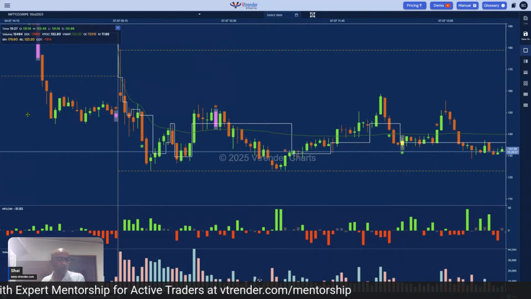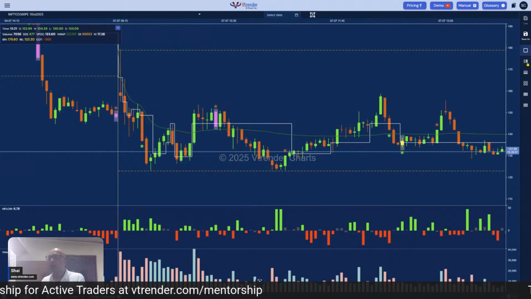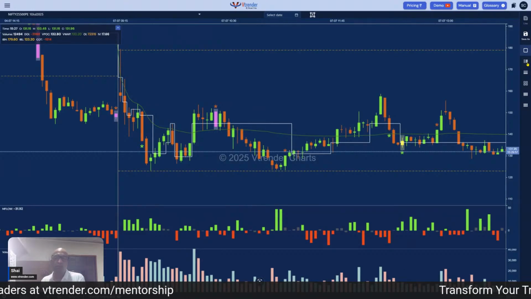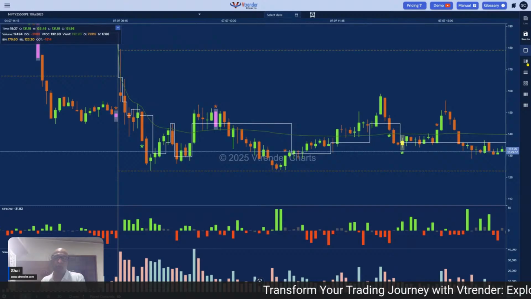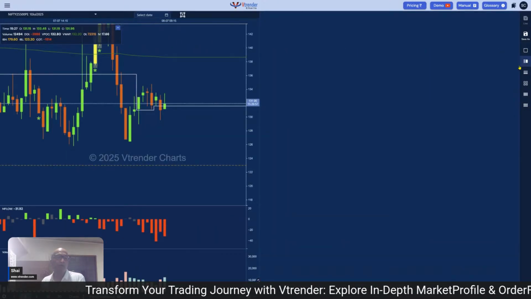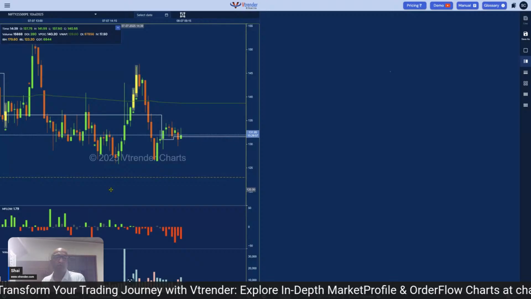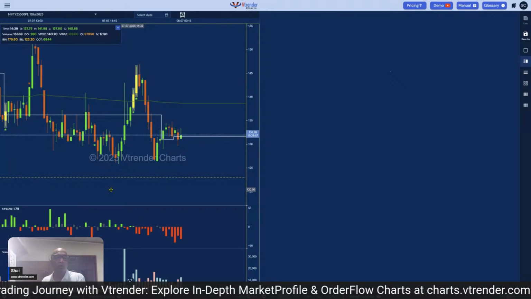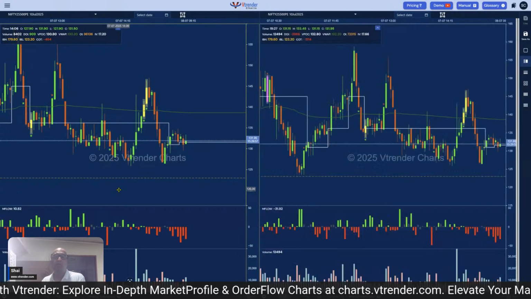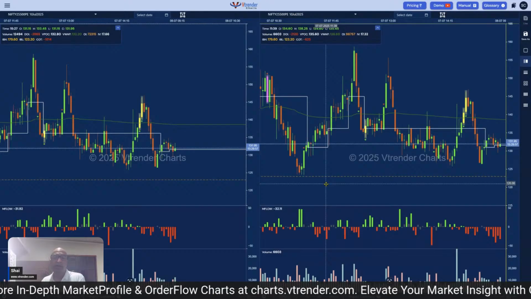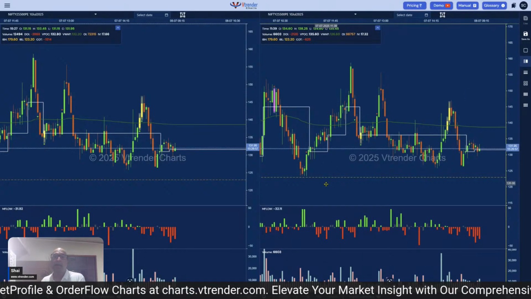Can we use this in combination to understand bias? The best way is in my chart, the messaging which we have in the market profile. So I've spoken to you about learning what the value area teaches us, and the value area low.